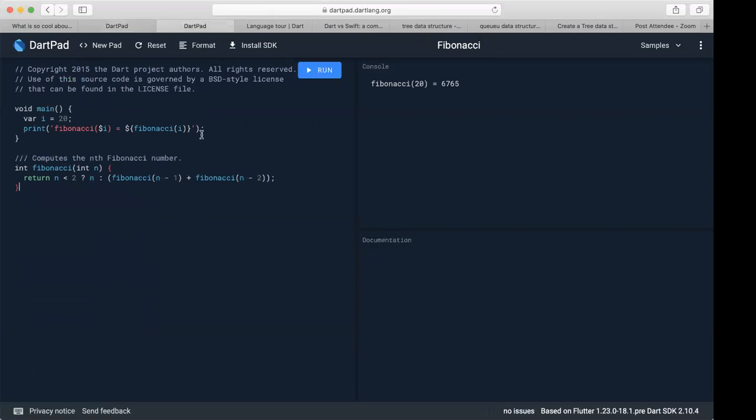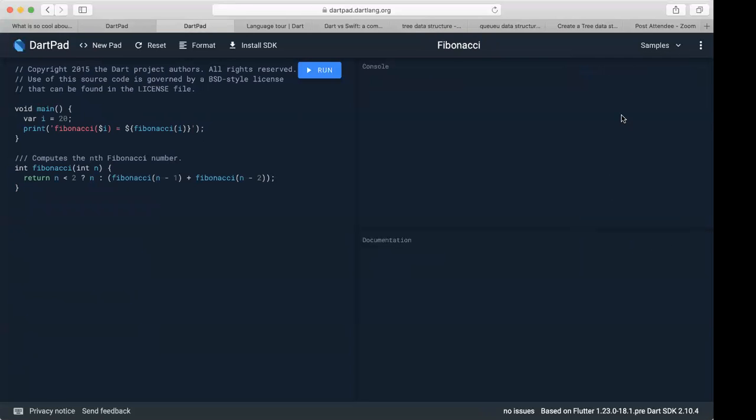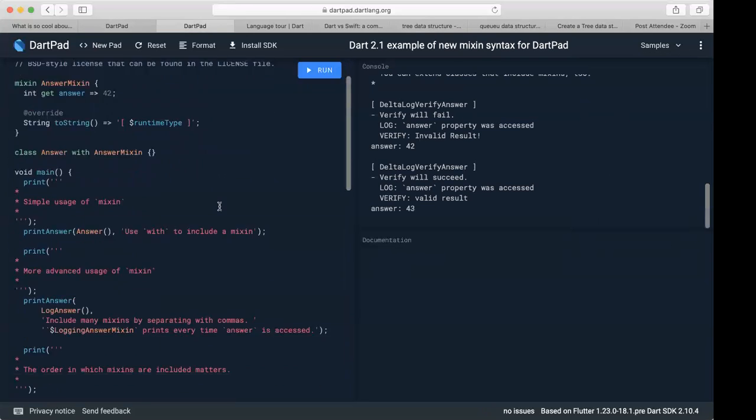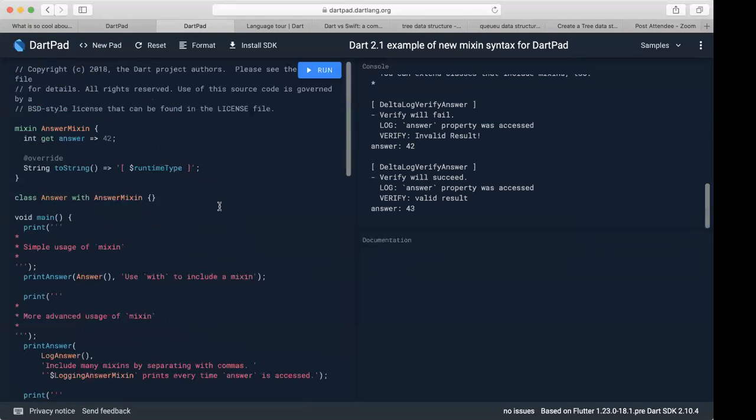And then something that I wanted to show you guys is what is available already if you want to go look at DartPad right now. So this is, for example, how to run the Fibonacci sequence of numbers, and then you just hit run, and then this is the console of how it runs it for you. And then there's a few in here. Then this is mix-ins, and there's a little bit more sample code for you to look at.